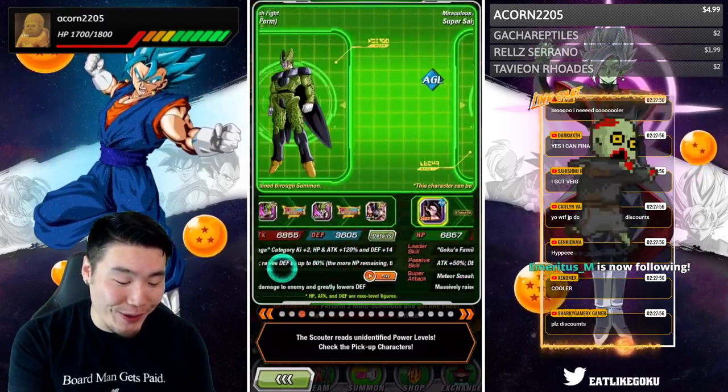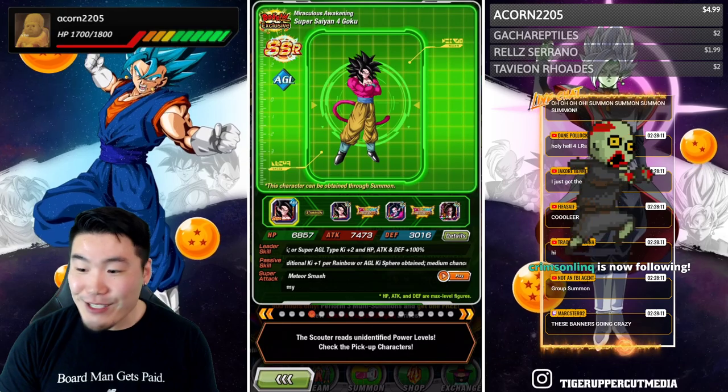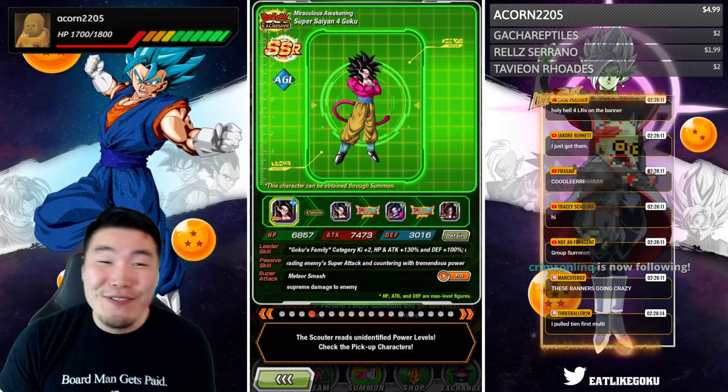Okay, hold up. Now, before I get to this, Super Saiyan 4s, man. The Super Saiyan 4s are on the banners. Bro. Are you freaking kidding me?